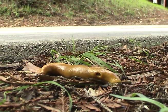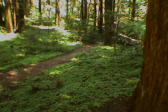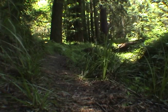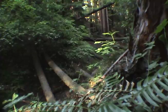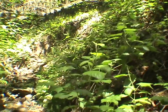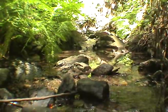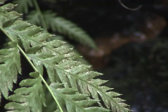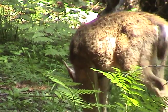Most of the wooded areas on campus are suitable locations to see one of these slugs. If you want to have a better chance of finding some, though, you have to find a trail and hike down into one of the many ravines that run throughout the campus. These areas are the prime environment for banana slugs. They offer shade and a damp atmosphere, both things these animals need. The streams that often come with such ravines help keep the vegetation lush and thus maintain a food supply for many of its inhabitants.